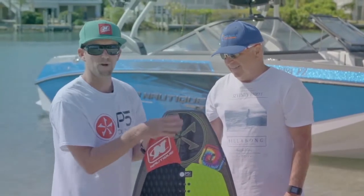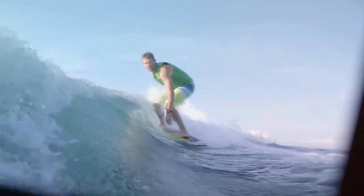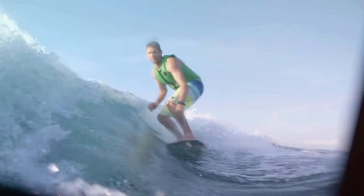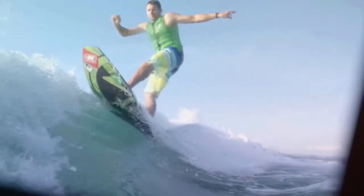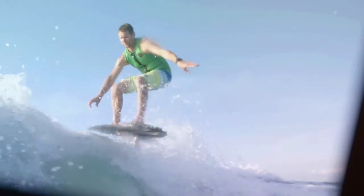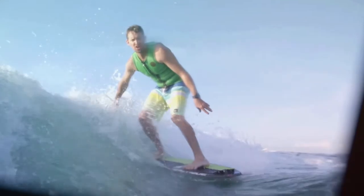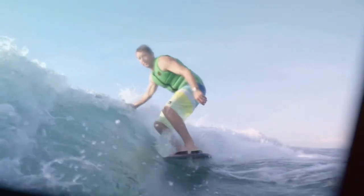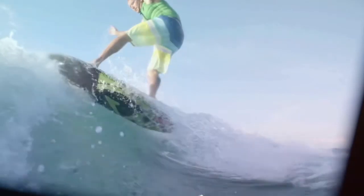The nose serves a couple purposes. One, this board's only 50 inches, but when you're riding it, it has the float and the speed of a board that's like 55 inches, as far as if the nose was still there. So it's super fast, but you're still riding a smaller board, which spins easier. The other big advantage is when you start to do shove-its and you're riding the board backwards or revert, instead of riding on a little tiny point that sinks in the water and doesn't give you a lot of drive, you now basically have like another tail behind you.